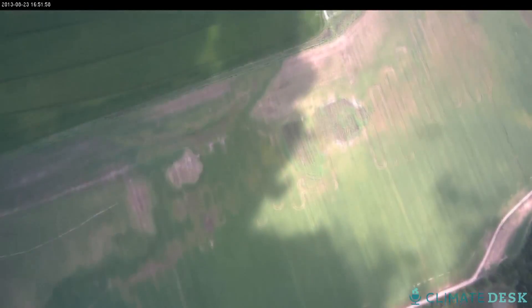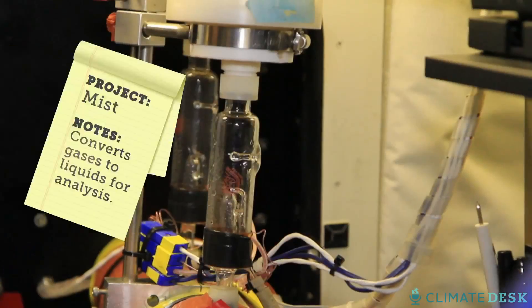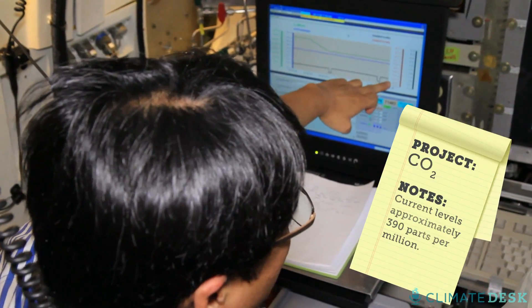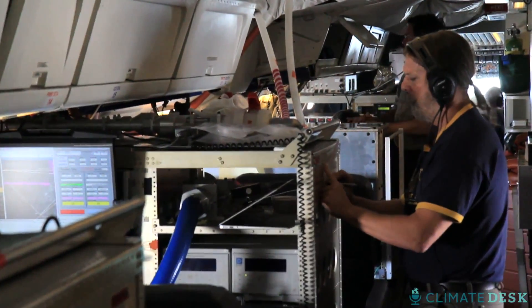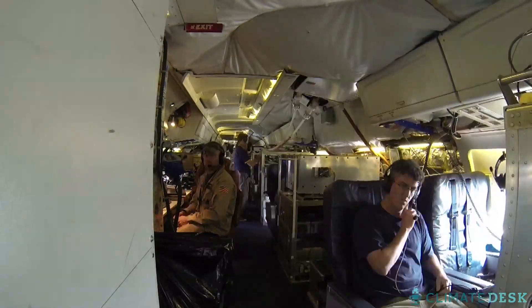This particular mission today is the most heavily equipped in its nearly 30 years of service. Each one of these consoles is a specially equipped scientific instrument designed to collect all sorts of different data in real time. This instrument here tracks the sun. We're looking at mist chambers — they're used to strip soluble gases. This black line is the CO2; it's about 390 ppm right now. We're putting these filters in bags that contain aerosols trapped out of a certain amount of air, and we're sampling up here about 150 liters a minute. That ultimately flows back into the operational models — it flows back into what goes on TV every day.